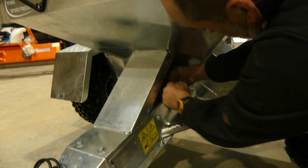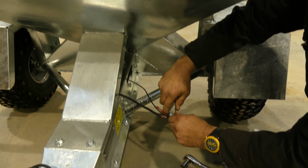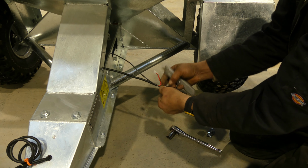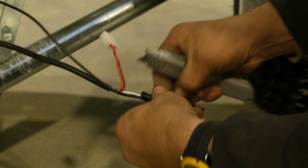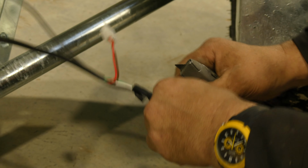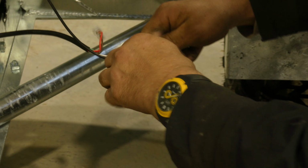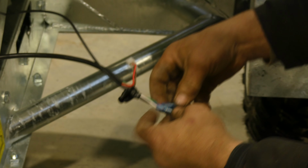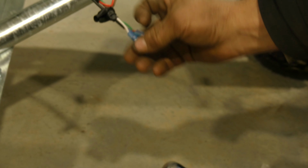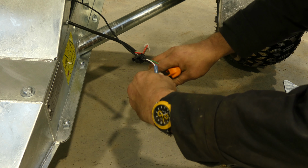What we need to do is unplug the motor and take this protective cover off the two sensor wires. So what you'll find is two joiners. So what we need to do next is just cut the two joiners off.